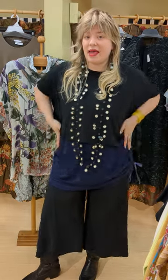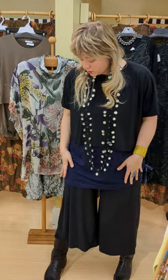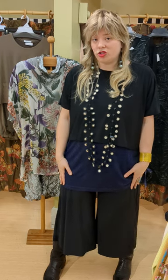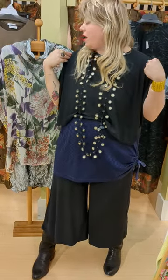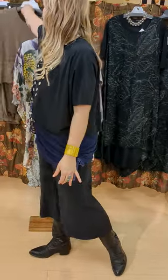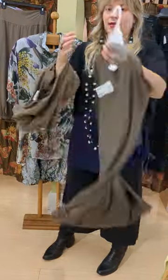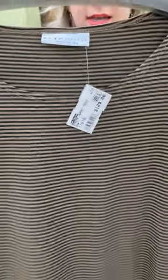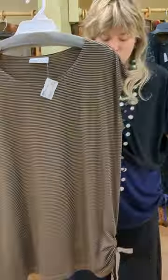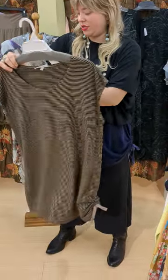I put it on and it just feels buttery — it's truly fabulous. The pants are a pull-on with a wide leg and are more cropped. In between, I have this really cute cap sleeve tunic. It comes in this purple and also in brown. This is a cotton jersey blend with a cap sleeve stripe and a little ruche detail on the side. Both colorways of the striped jersey tunic are $129.